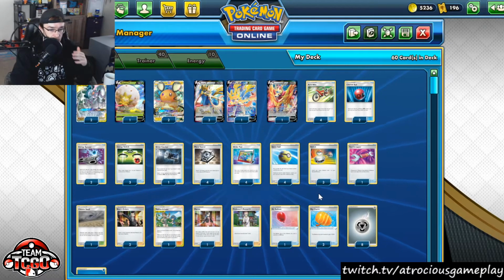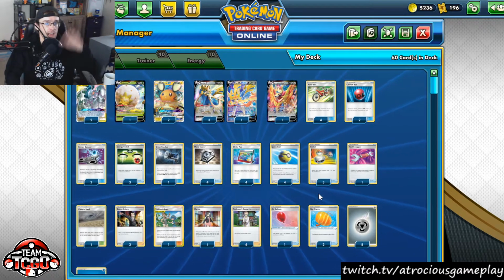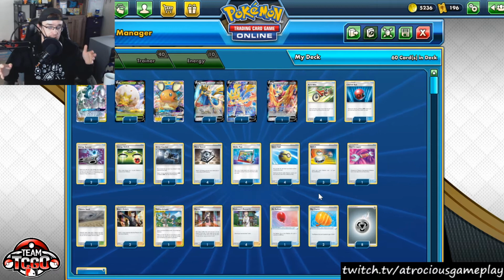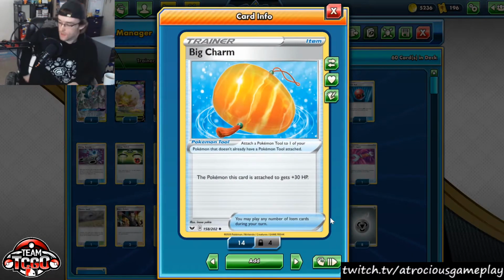It's a very, very cool list in my opinion. I cannot take 100% credit for this list though. Have to give credit to Azul GG, one of the guys in my local area and one of the most known content creators in the Pokemon trading card game. He had the fabulous idea of using the Big Charm.